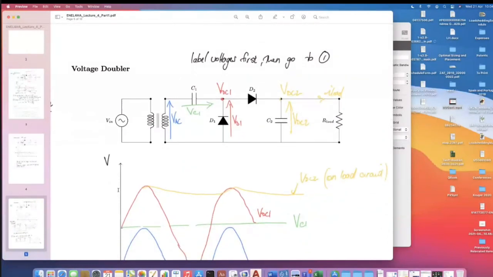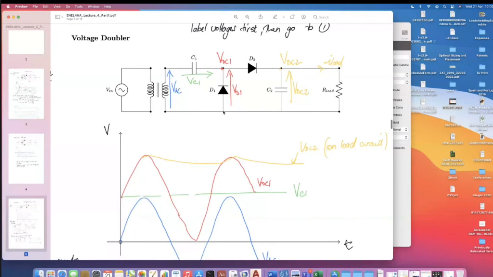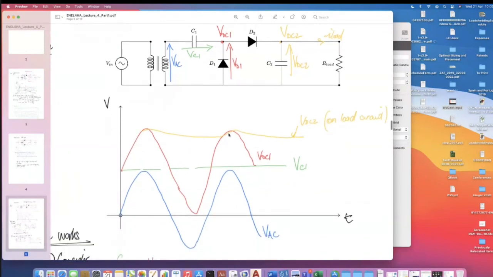Right, so if we go back and look at our circuit, if you look at your voltage AC, we know that for the capacitor, if there is no load, there's no discharge to any load. The charge in that capacitor will be the same, and that's because of that diode there. It blocks any current discharging. So the voltage VDC will be the sum of VAC plus VC1. So your voltage across your diode will again be necessary to double the rating.